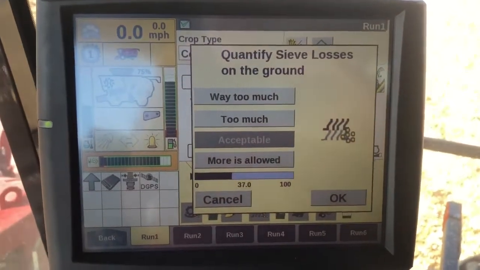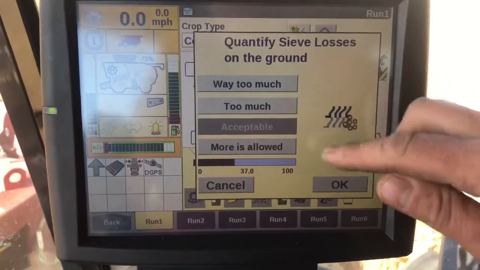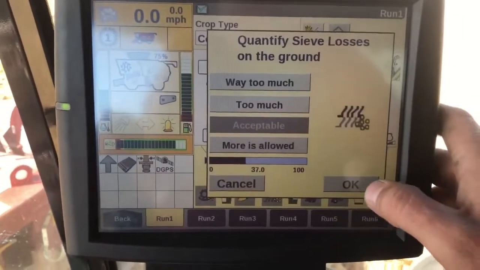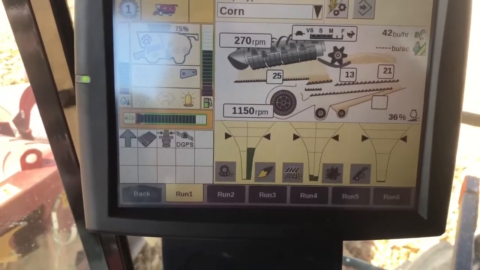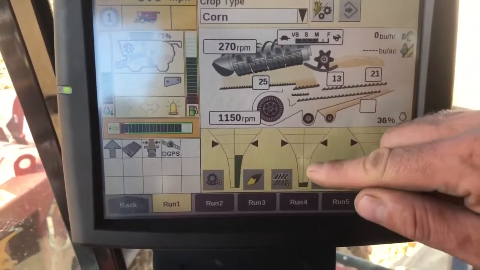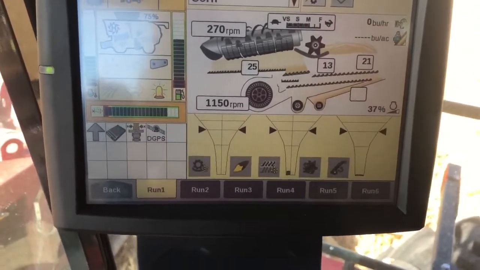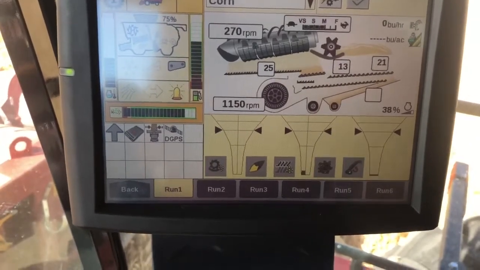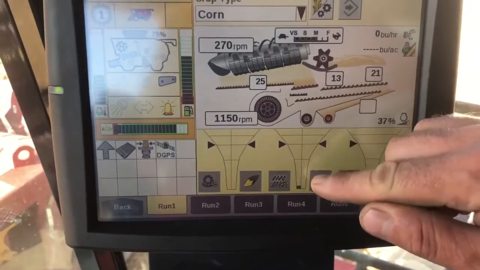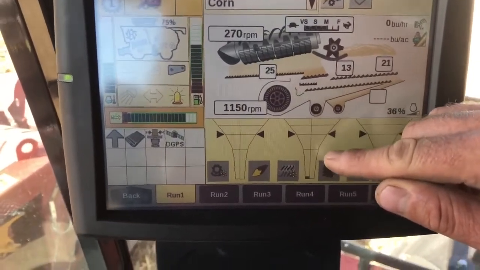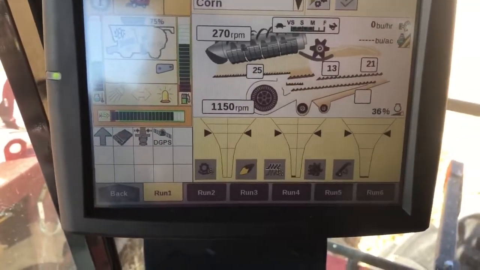So you can see with my sieve loss, when I hit my pop-up now, I come in here, acceptable is grayed out now. What that means, whichever one of these is grayed out, is going to indicate where my column has averaged for the last 90 seconds of harvest. So if acceptable is grayed out, that means I set right around that 50% mark. So when I'm happy with my sieve loss, MOG, damage grain, or rotor loss, that's what I want to see, is that I'm sitting here right around that 50% mark. That way when something changes, it brings that column up and it's going to trigger automation to make a change.